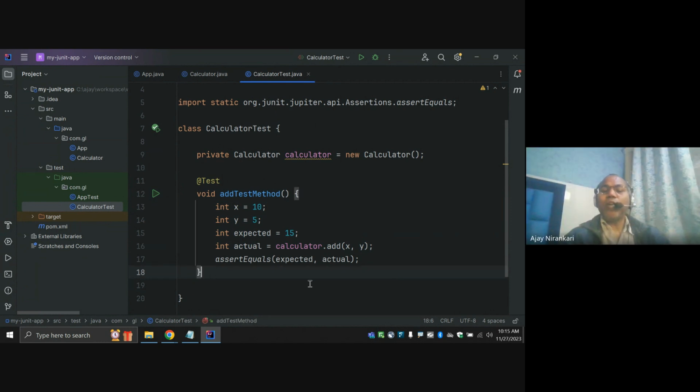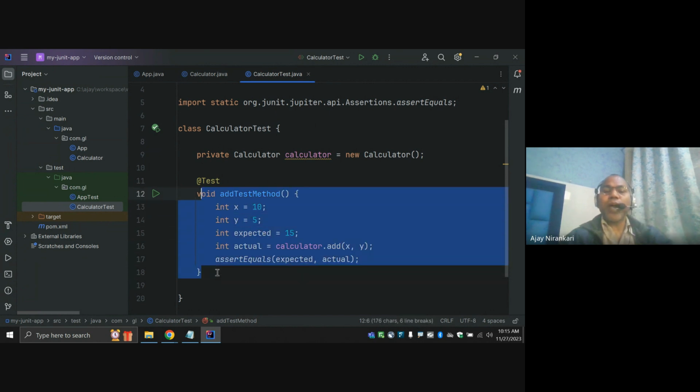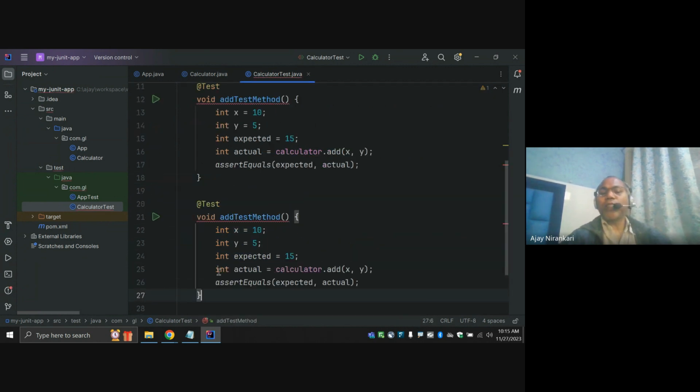So let's see. I want this calculator to have one more test. One more test is required, so I'm going to write one more test: double it and then add. So let's write one test case. I'm expecting, I'm passing this, and I need one method, maybe double it and then add. This is the one method I want. Our requirement is that your calculator returns a function that doubles it and then adds, right?